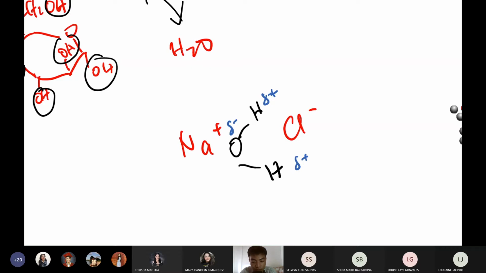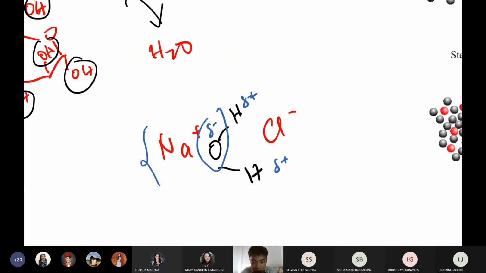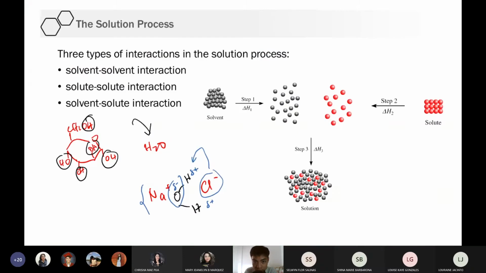Okay? So, the partial negative end of water will be attracted to the cation. Okay? So, mag-a-attract sila. Okay? So, ibig sabihin, may interaction sila. May solute-solvent interaction. So, ganun din yung anion. The negative charge of your anion will be attracted towards the partial positive end of water. That's why favorable na mga form ng solution with ionic compounds. No? Yung ions kasi ang dahilan bakit sila humahalo sa tubig.